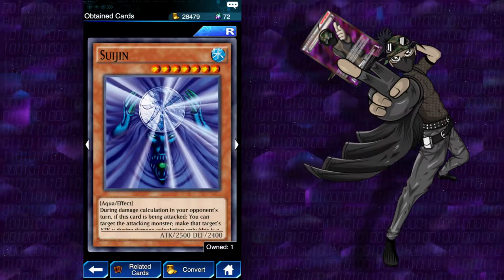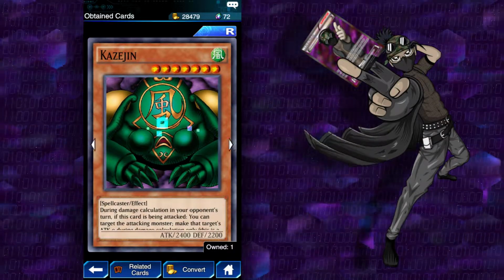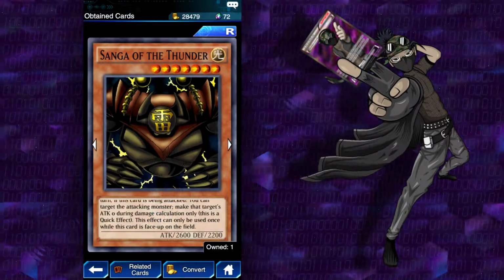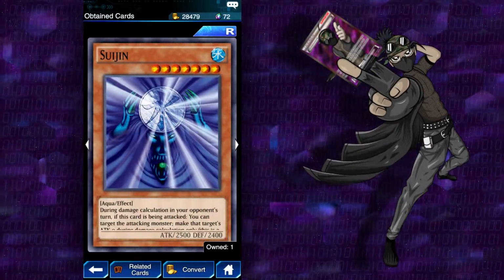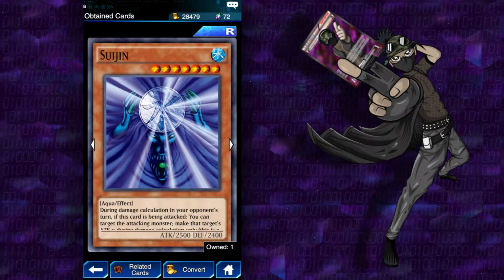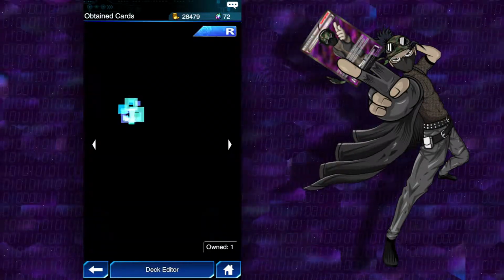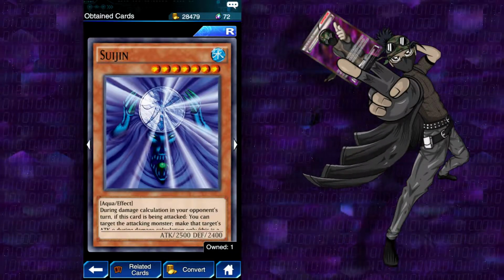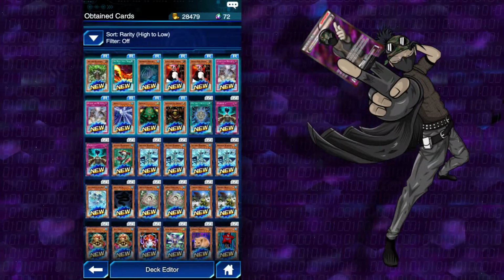Well, we got Sangha, Kazejin, and Suijin. Why is it Sangha of the Thunder? Why aren't these like Kazejin of the Wind and Suijin of the Water? That doesn't make any sense. But again, like I said, Sangha's the strongest attack-wise, Kazejin's the least, and Suijin is the middle ground, though Suijin has the most defense, and Kazejin and Sangha are equal in defense. So the one that's actually literally the middle ground is Suijin if you want to be more well-rounded, whereas Sangha is lower defense but higher attack. So we got 2 of these, that's okay.